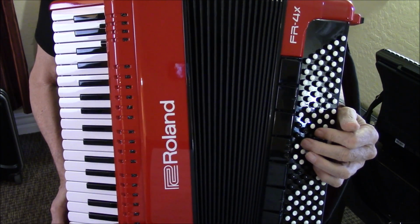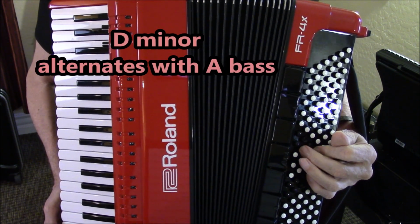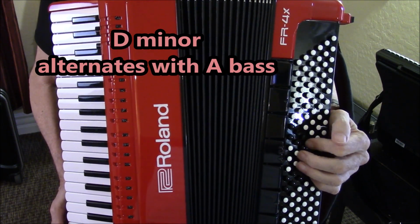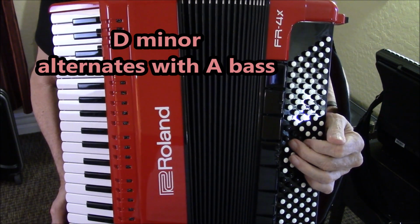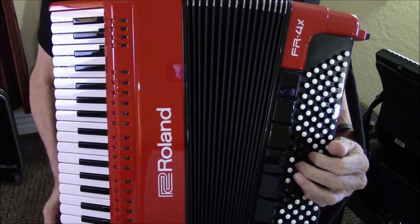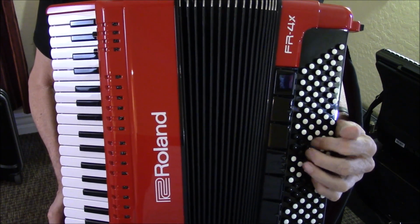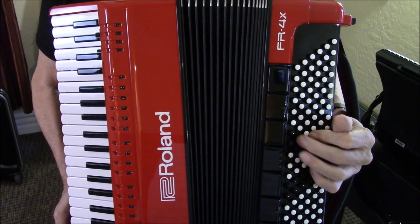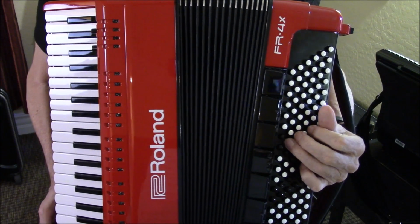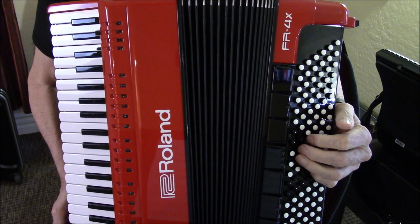And now it's the same thing. Come down one row of bass buttons to the D minor. It alternates D with the minor chord, A bass button with the D minor chord, then you go back up to the A minor, and then you go back up to the E7. And then the A minor.